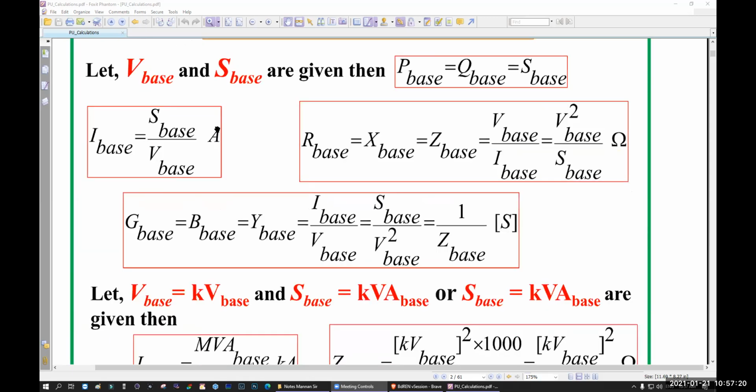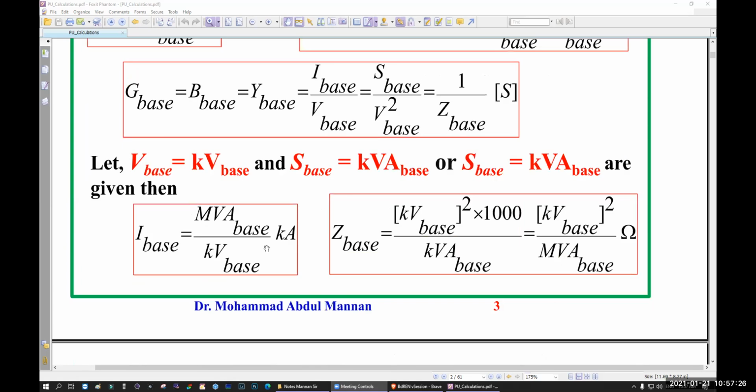I already talked about this here. If this is mega and this is kilo, they cancel each other, so this will be kilo ampere, right? So you do not have to memorize a separate formula for this one. Remember, okay? Or if your brain is too sharp and you have empty space in your brain, you can actually memorize it.